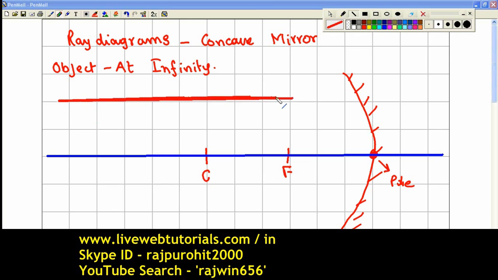So this is the first ray that is going to come from infinity and this is going to be the second ray that comes from infinity that is coming towards the mirror.